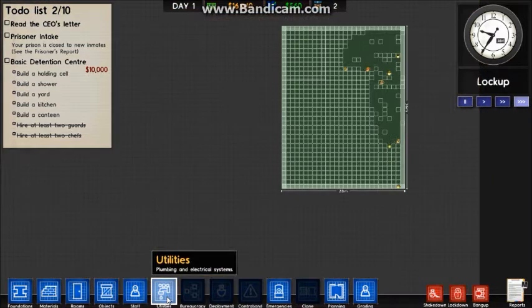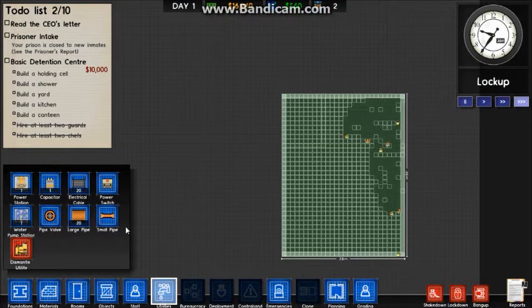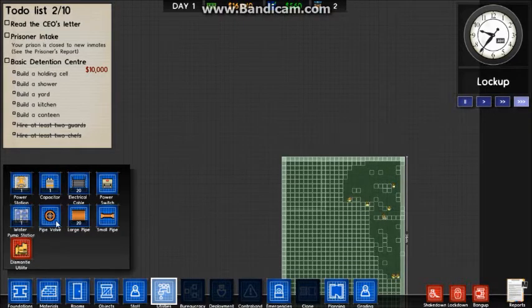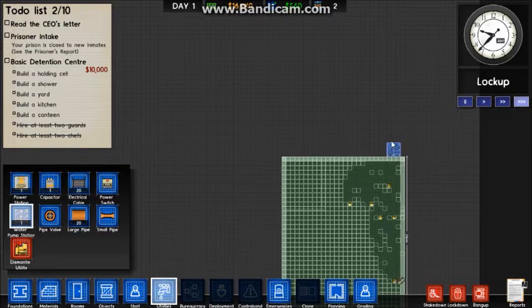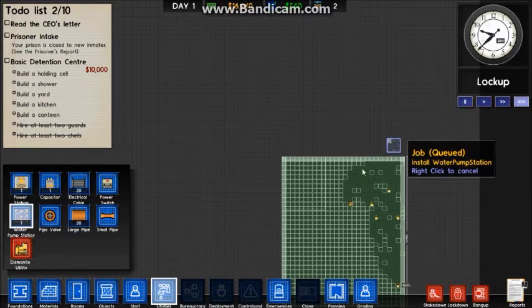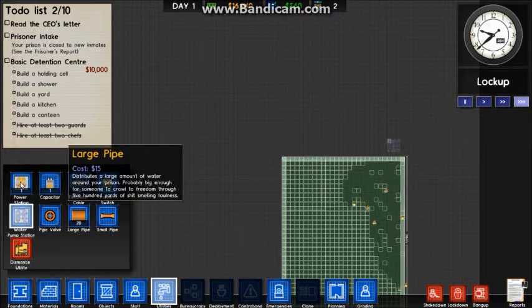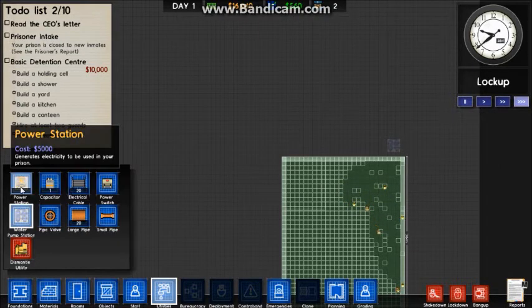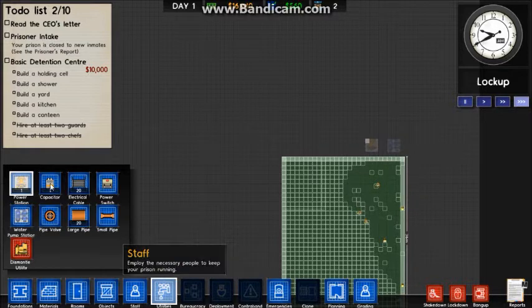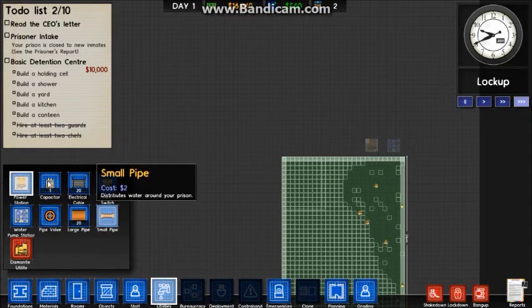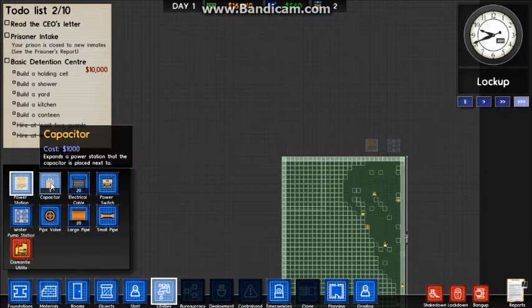Oh, I know, we've got utilities to do. We can do that. So they're going up here, I think. Sounds good to me. Do that? Yeah, I did right. Power. Get that selected. That's right. I'll move it this way so that I can put capacitors around it. I've only got one at the moment. One. If I can select it.